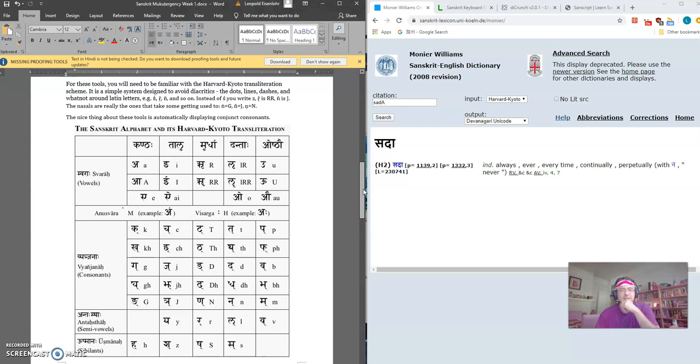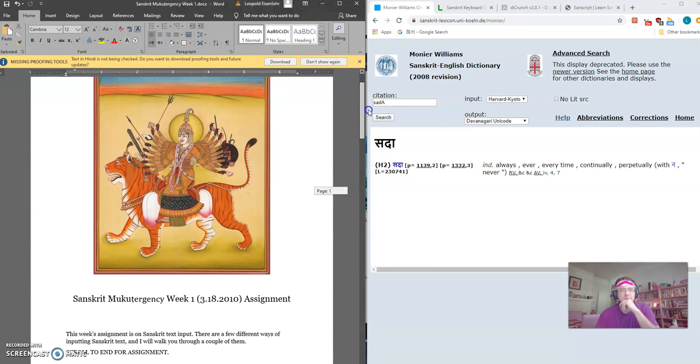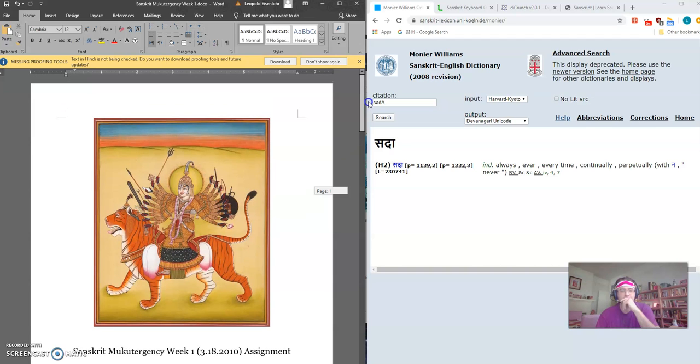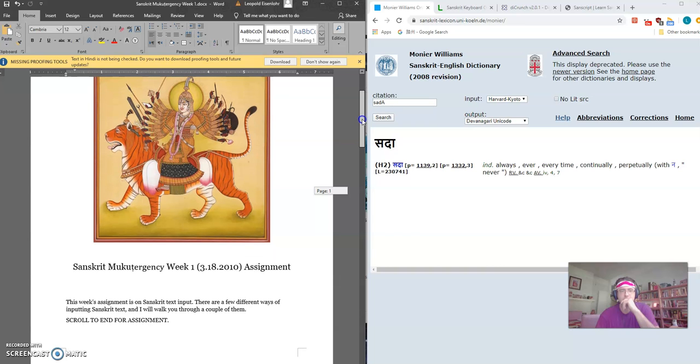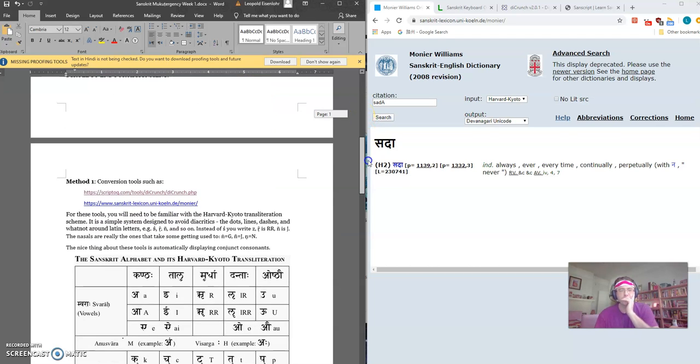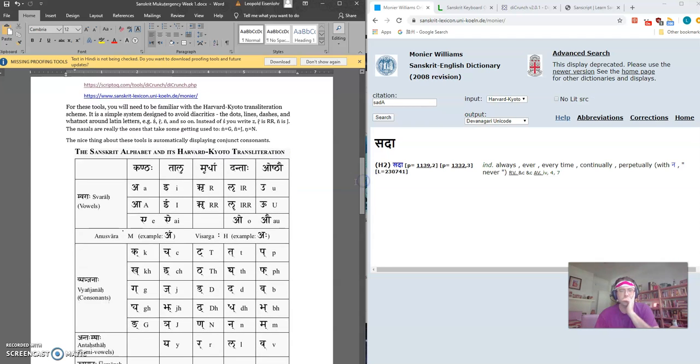All right, so let's look at this. Okay, this was your assignment. There was a little bit of confusion about what exactly the difference is between the two transliteration systems and the Devanagari. So first thing, we're gonna be talking about three different things.